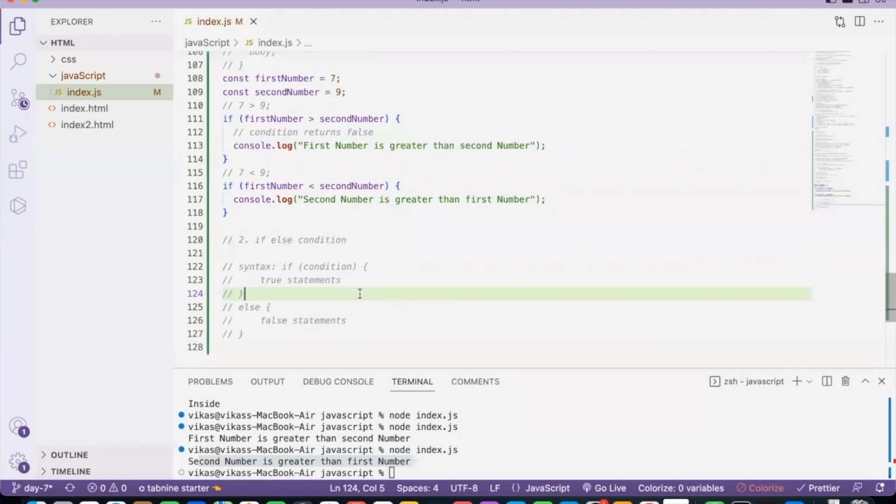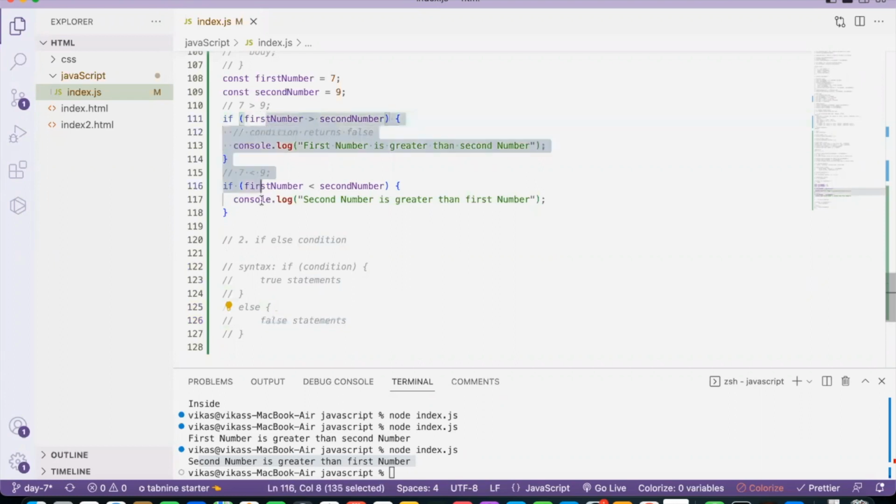So this is how it will be. First you need to write if and here your condition. Now if this condition gets true, we have to execute this. If this condition gets false, it will come into the else part and will execute this. So it is something like the ternary operator we have seen.